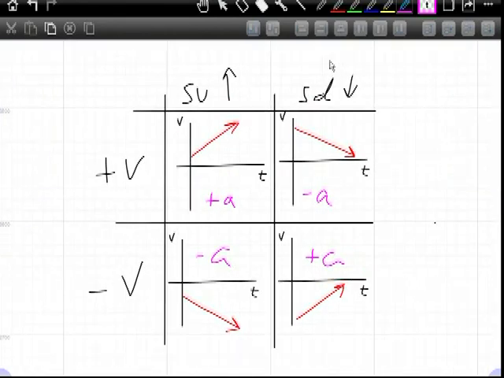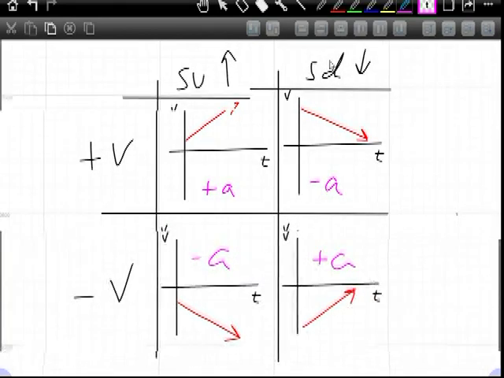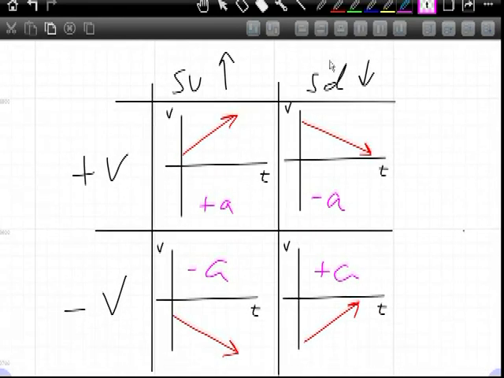Okay, so those are my 4 cases of acceleration. That's all, it's all the 4 cases. 2 positive, 2 negative. The hard ones for most of you are going to be these bottom 2. If I was in my car, can someone describe how you would make this motion?